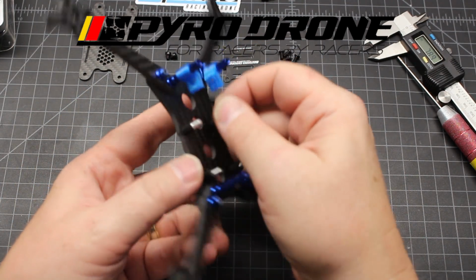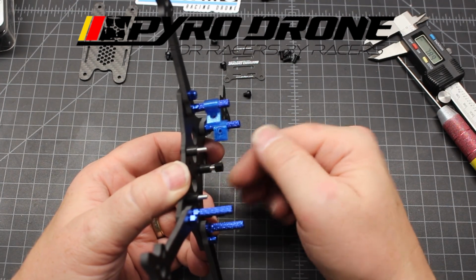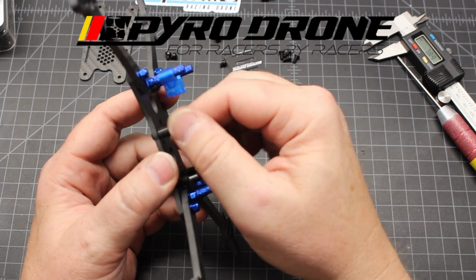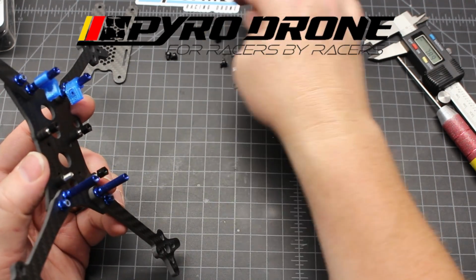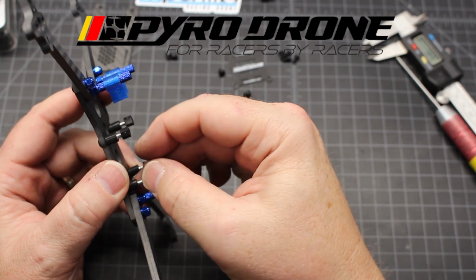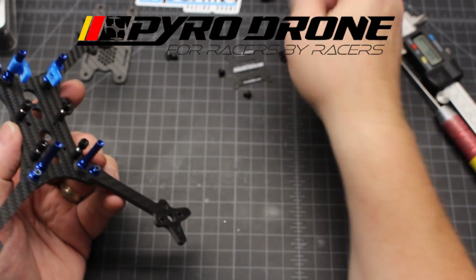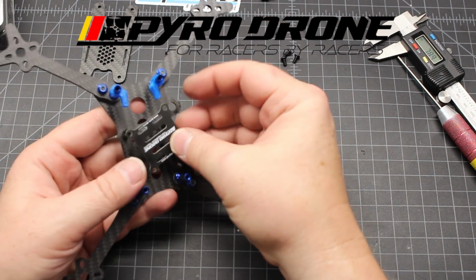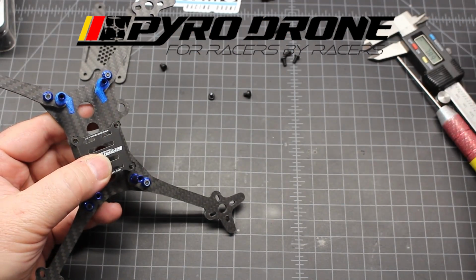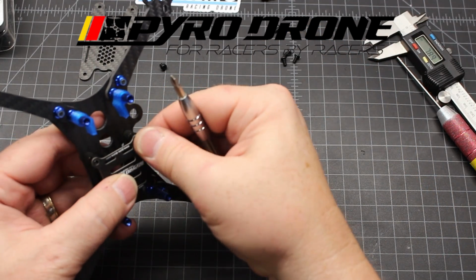We're just doing this. We don't have to do this now because, depending on how you're going to run it, you may not even use these center standoffs, because you may only run your ESCs on the arm, and then the all-in-one flight controller in the center, and then that's it on your stack. And then you may run a 4-in-1. There are so many ways that we do it now. It used to be you primarily ran a PDB and then your flight controller, and that was it.